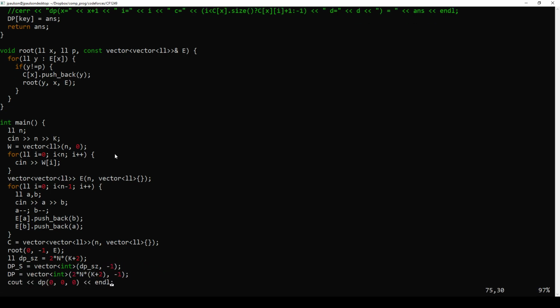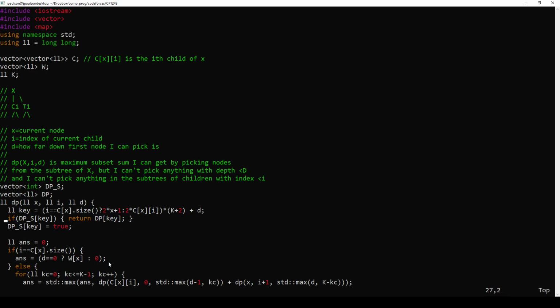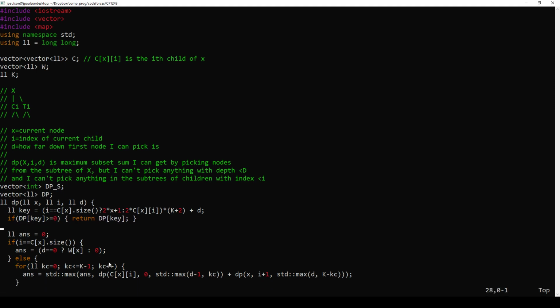So we need to figure out how big our DP array needs to be, which again I'll talk about in a moment. And then we just initialize it. Initially we haven't seen anything, so we just write down some arbitrary thing here. In this case, we know that all the answers are non-negative, so we can use negative as a sign for we haven't seen it. So sure, let's do that.